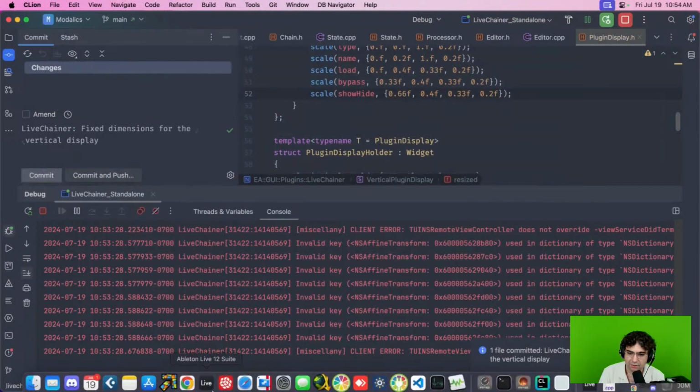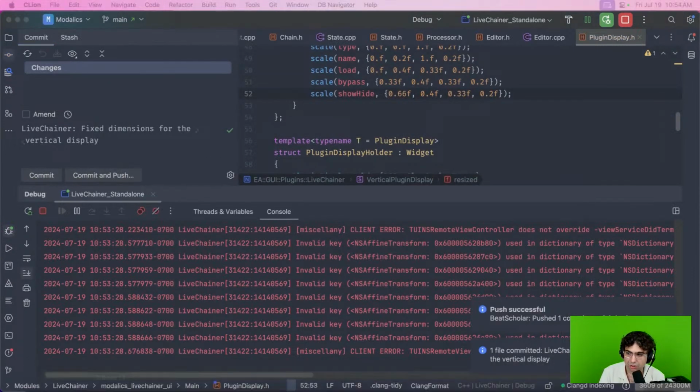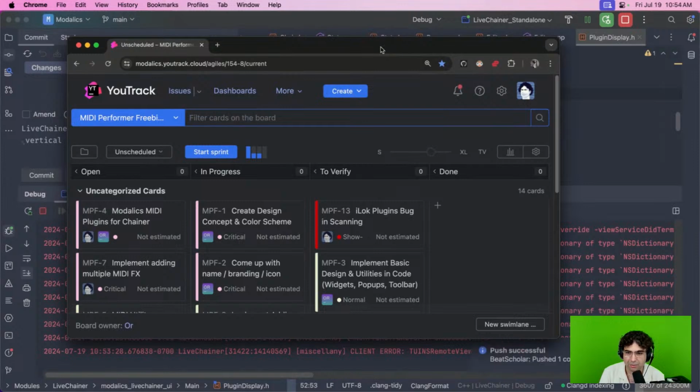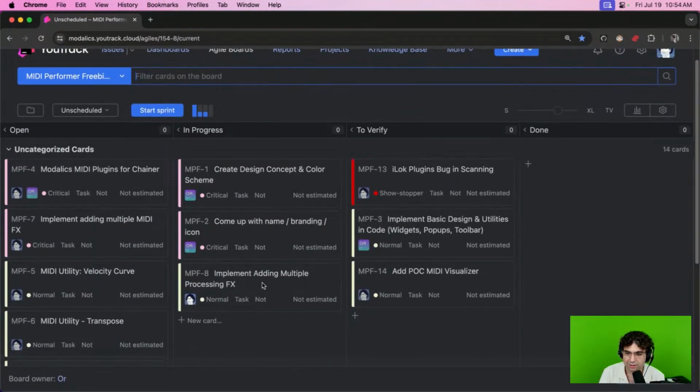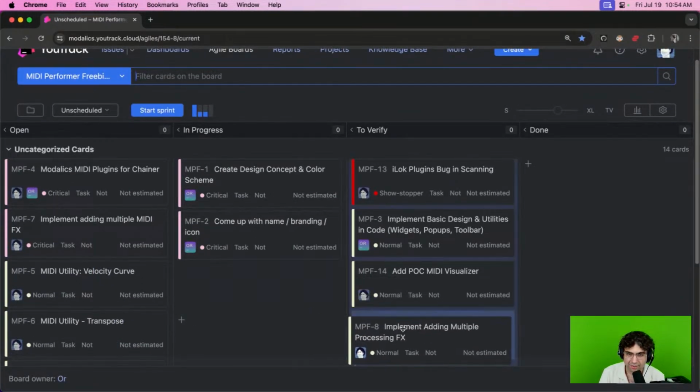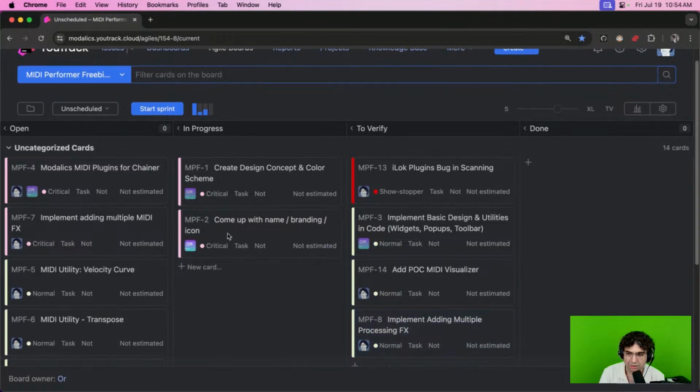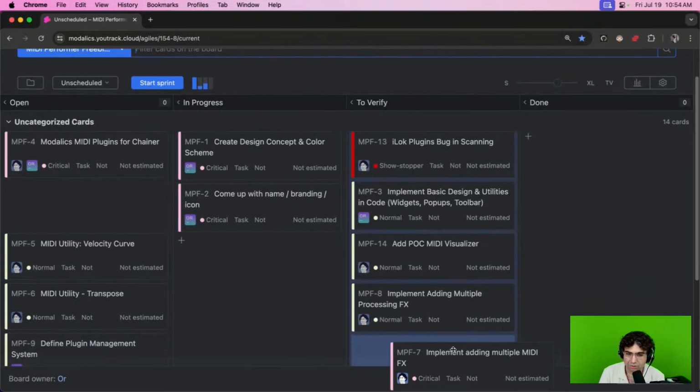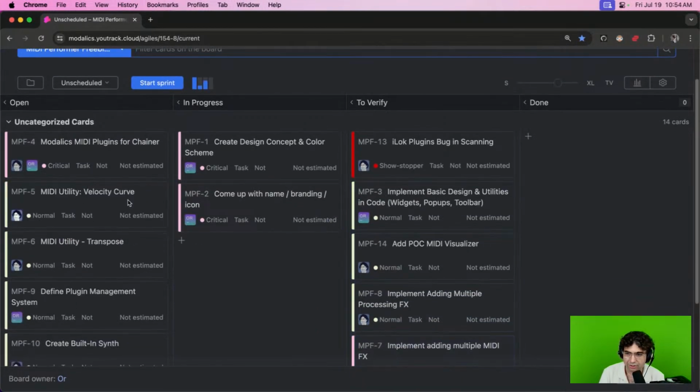Okay, this is good. And I should probably be able to go to our little list of things. I have a task list, and I think I should be able to say that multiple processing effects is pretty much done. And I can also do that with the MIDI effects. This is finished. All right.